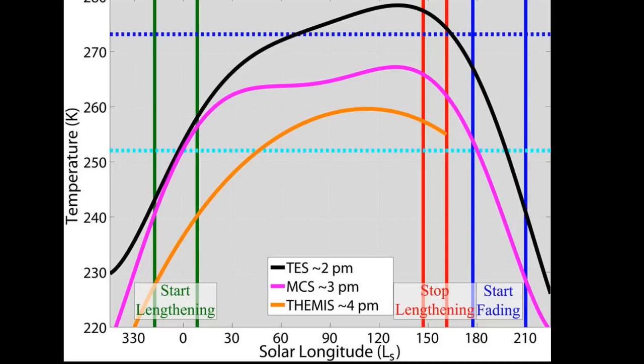So now if we look at the temperatures, instead of showing all the individual data again, I'm just showing the fits. We've got TES again at 2 p.m., which is, of course, the warmest. The maximum surface temperature happens around noon. We've got MCS about 3 p.m., and then we've got THEMIS. This has been corrected for the saturation effects, much later at 4 p.m., much colder. We actually don't have any THEMIS data beyond this point. The THEMIS team has just, I guess, stopped taking pictures because it's just so cold in these regions.